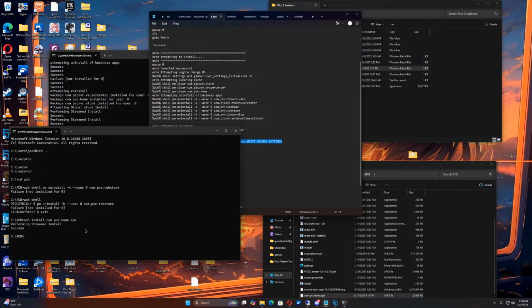So what we're going to do is go back to ADB shell, and then I'm going to grant the PVM store the permission and see if it shows up in my headset as a normal store in the library. And it's not. I don't know why it's doing that. Why won't it enable the store by granting the permission?